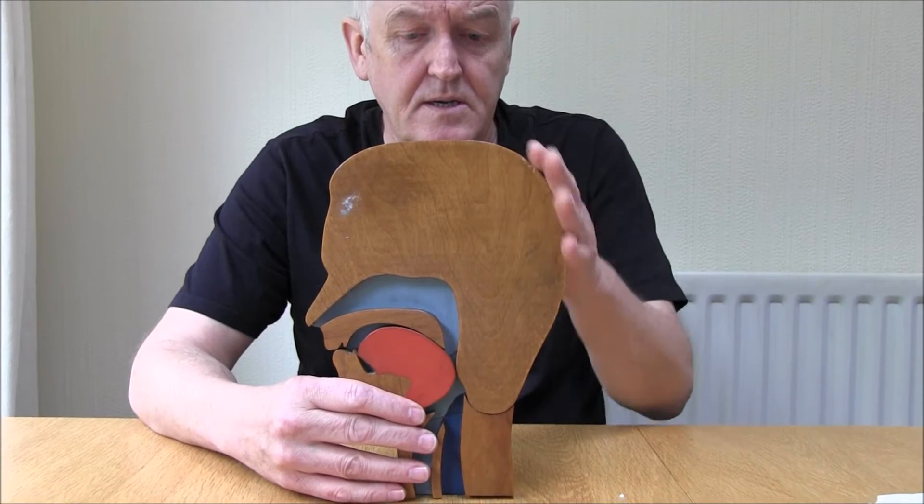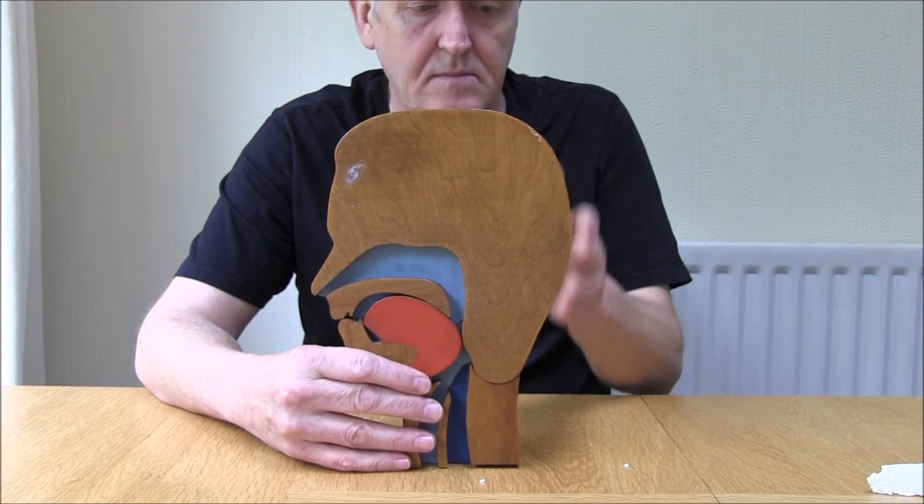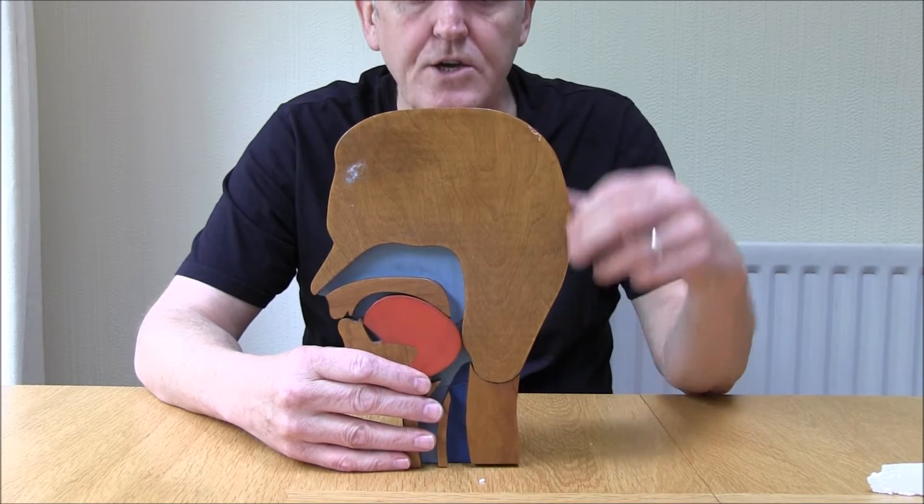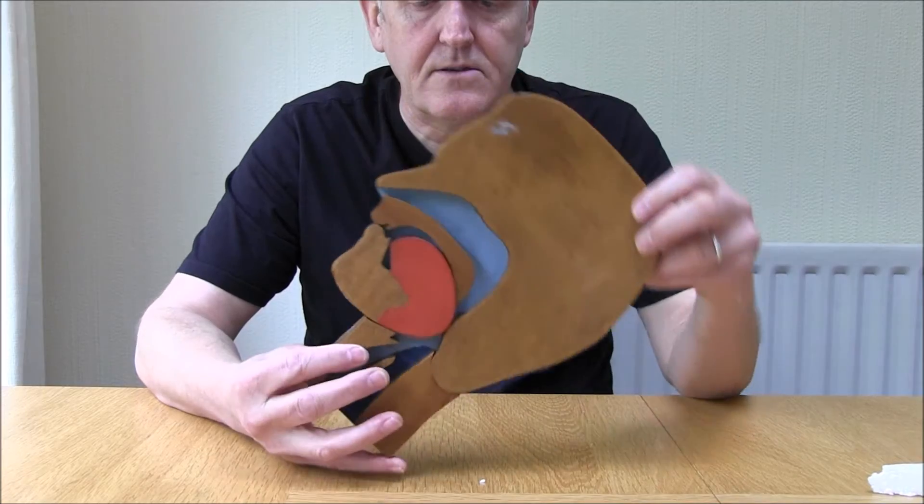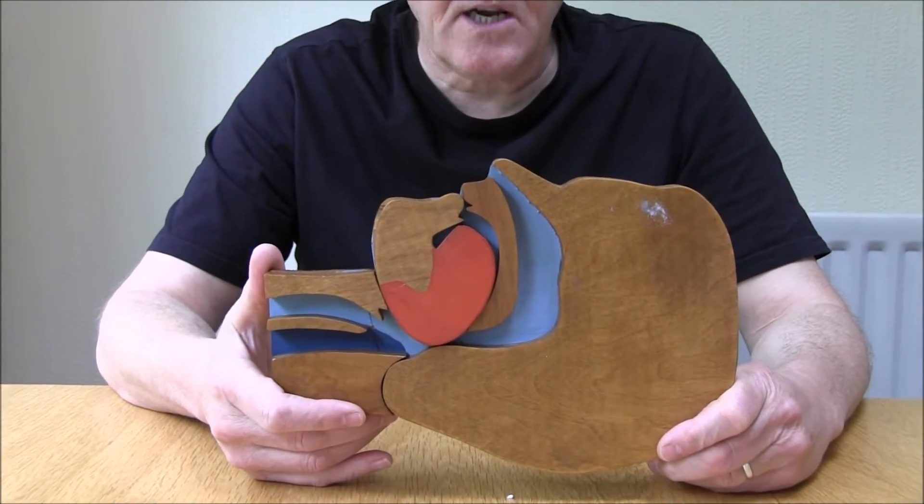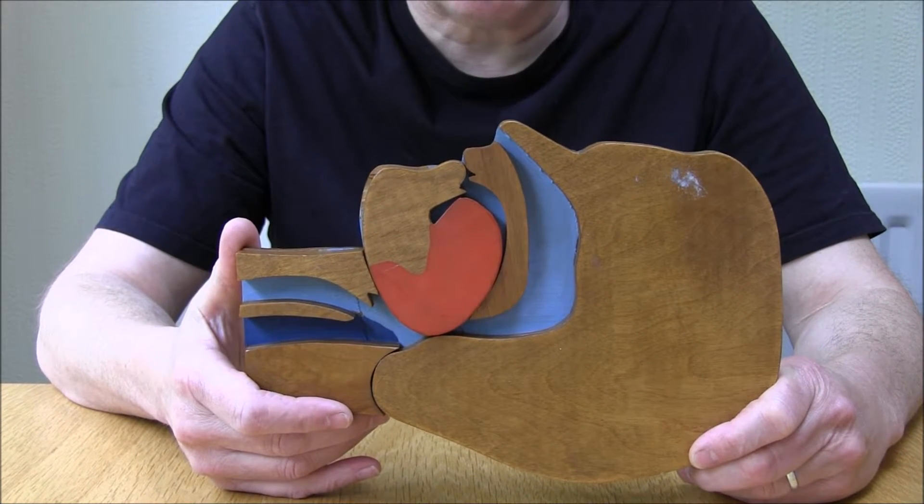But as well as that, there's changes in the shape of the head and the shape of the skull. So here we have an adult head, and we notice with the adult head the occipital area, the occiput, is fairly horizontal. It doesn't stick out, there's a fairly slim line occiput there, and that's actually quite useful when we come to opening the airway in an adult. Because this is the position when the airway is closed, if the patient has got a low level of consciousness, when the head is flexed.